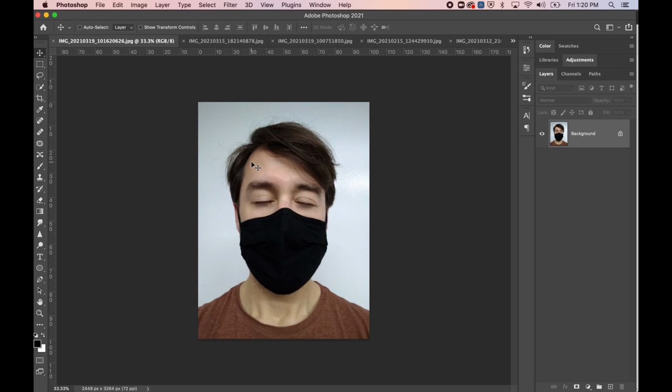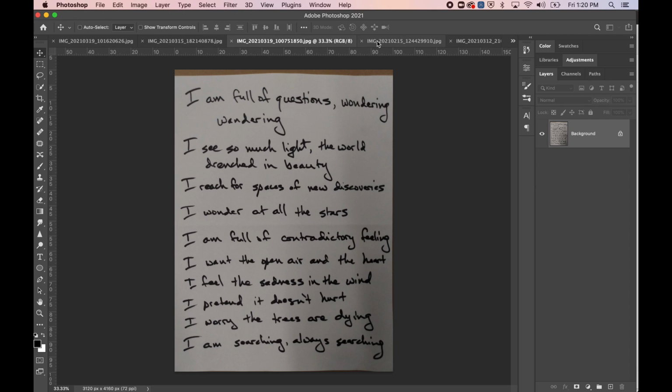Also, just in general, keep in mind how you can maintain greater image quality. The more pixels you have in your image, the higher the quality it is, simply put. So I wouldn't want to use this as my destination, but I could use one of these others. Let's say I'll use my poem as the destination.